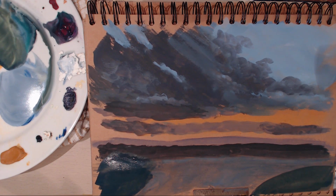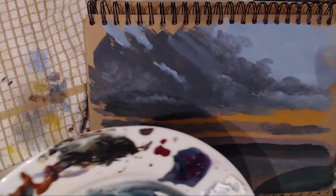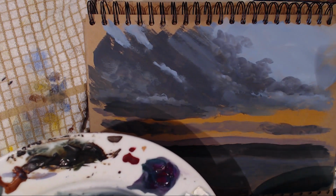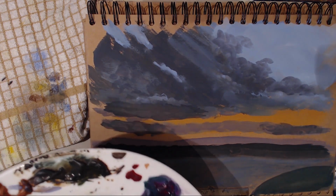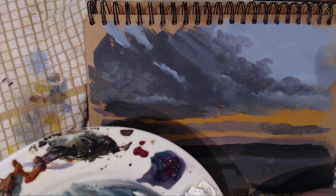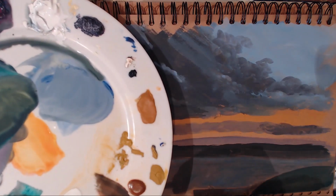Right, I think we're at that point now where, while this dries, I can put in the brightest bright. So we need, I'll just wash that away a bit. Just getting rid of the blue. And we can use this, put it there, some of the yellow.